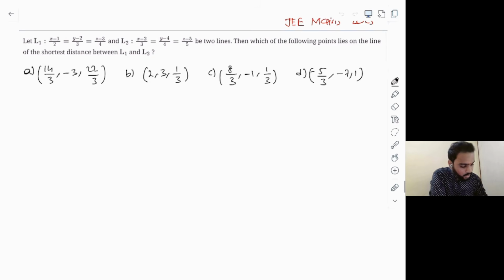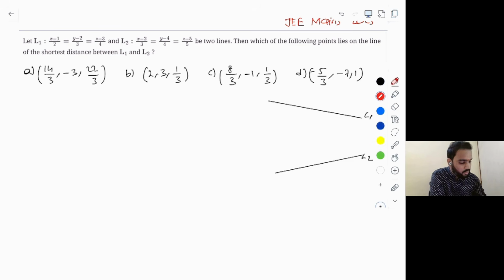First thing, let's take care of the diagram just to be clear. Let's say this is line L1 and this is line L2 here. Now, what is the thing that we know about the line of shortest distance? It will be perpendicular to both the lines L1 and L2 here, right? So let's mark it like this and call this the line of shortest distance. I will take it as some line L. Now I'll assume that this line L meets line L1 at point A and line L2 at some point B in this way.